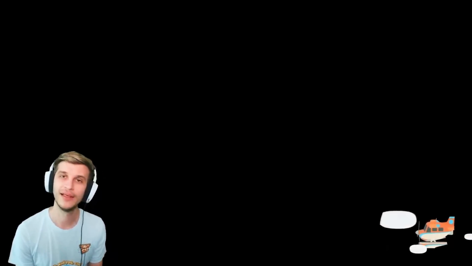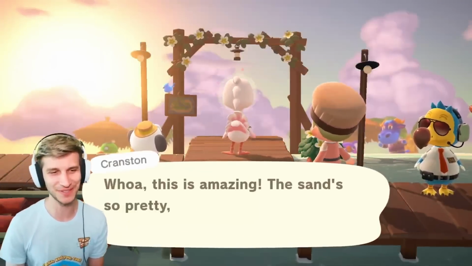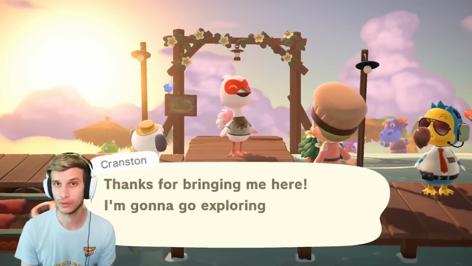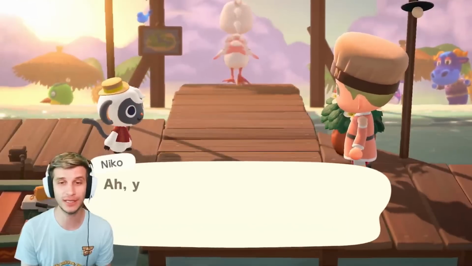All right, so Cairnston's gonna be here, and he is going to arrive, and he's gonna then join the other villagers on the beach. He's very pumped to be here, and it's very cool to see him in a new environment. But I will let you know, if you do time travel or wait a day, this villager will leave. He's not stuck here forever.